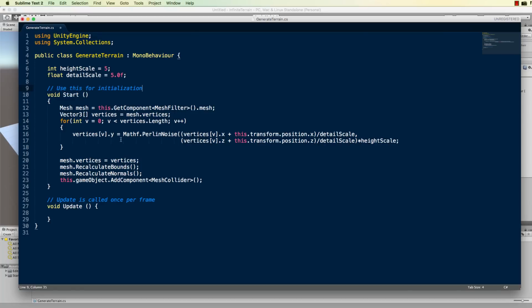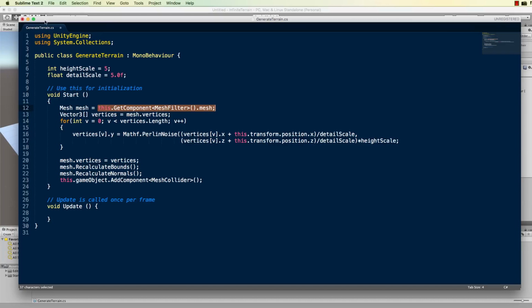Okay, so now instead of looping around a two-dimensional grid and putting cubes in there, we're looping over the entire mesh, and we're lifting up each of the vertices. So we're taking the Y position of each of the vertices in the mesh, okay, and the mesh is taken from the object that we're going to attach this code onto, which is that plane.